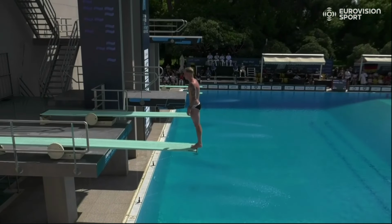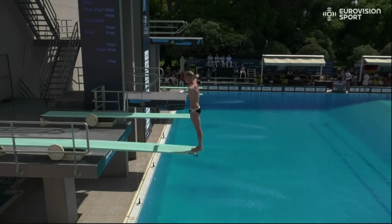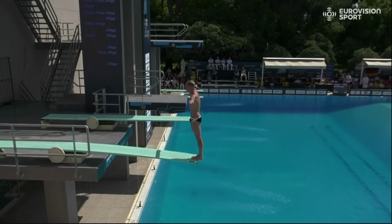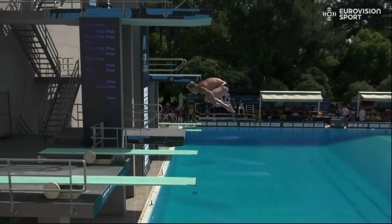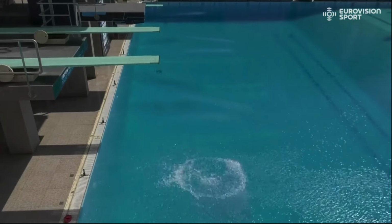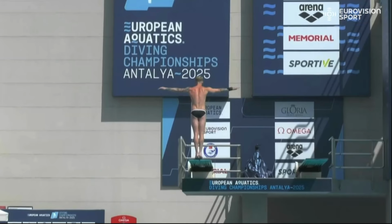So here, it's just the beginning. We've got Timo Bartel now, starting his competition with the inward 3.5. The temperature will also affect their performance. Next revolution. It's a good dive, not as good as his teammate's.